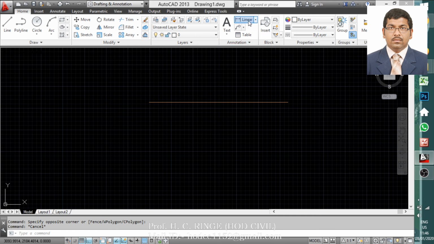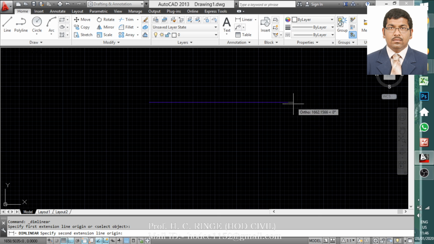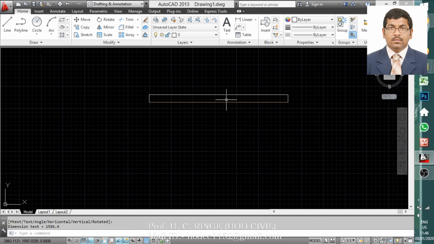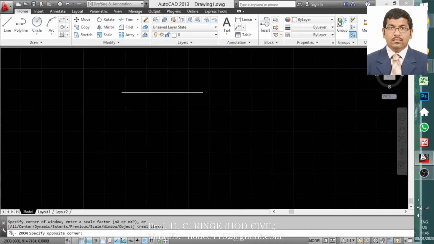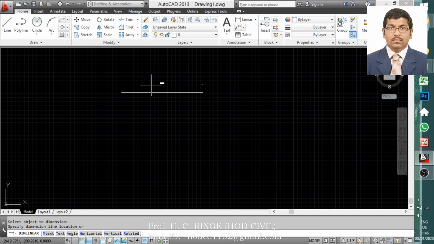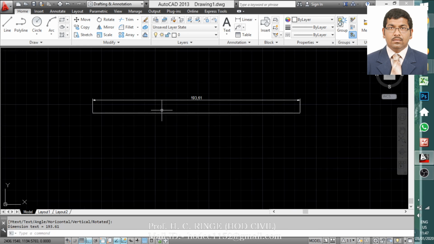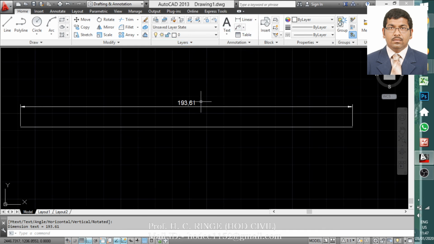So we can take a line and take a measurement, and likewise show the measurements like this. The settings related to linear measurements or dimensions we will see in an upcoming video. Basically these are the tools related to measurements or annotation we show on the drawings, and they can be taken from here.